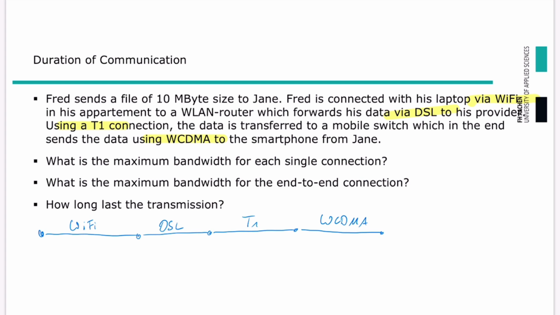So the question is, what is the overall bandwidth? Of course, you could approach the exercise with different assumptions. For example, we could take the average and so on. But the bandwidth of the overall network is specified by the smallest bandwidth. So the first thing we have to do is check the bandwidth of each of these connections, then choose the minimum one.